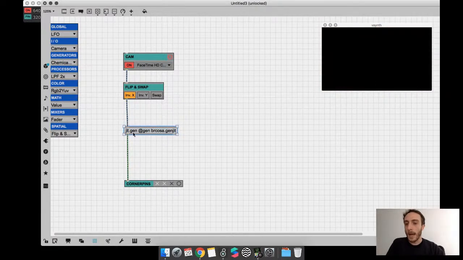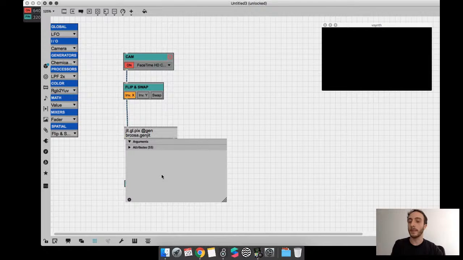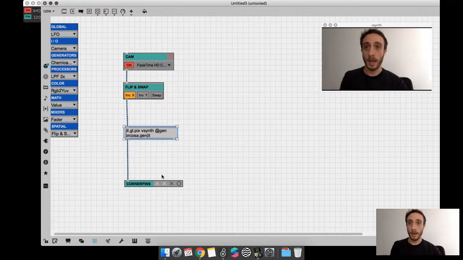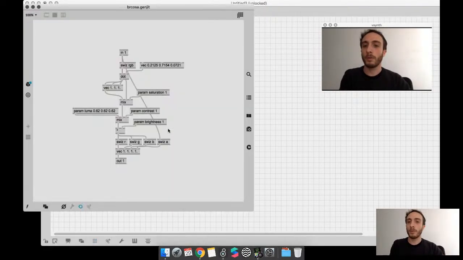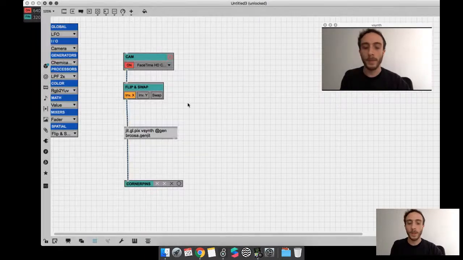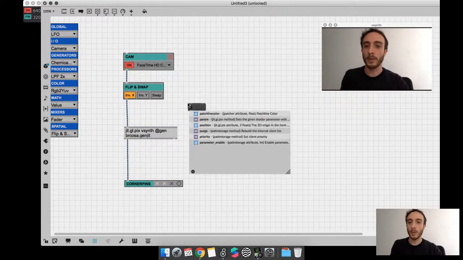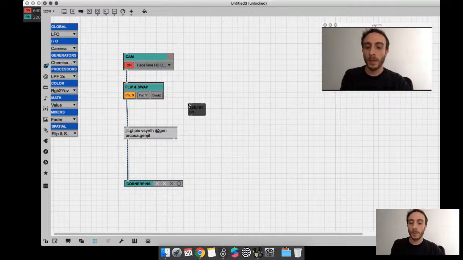I'm going to rename this from JIT-gen to JIT-gl.pix, since everything is working on the GPU, and give it the name Vsynth as a render context. Now everything is working again. Okay, so I'm just going to create a param, which is saturation, $1.